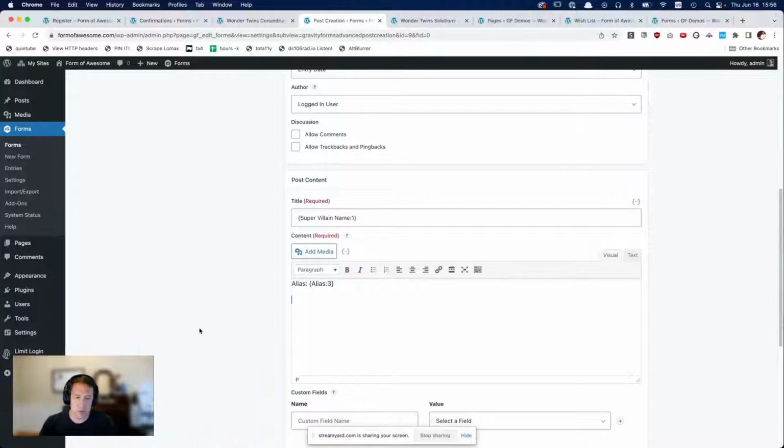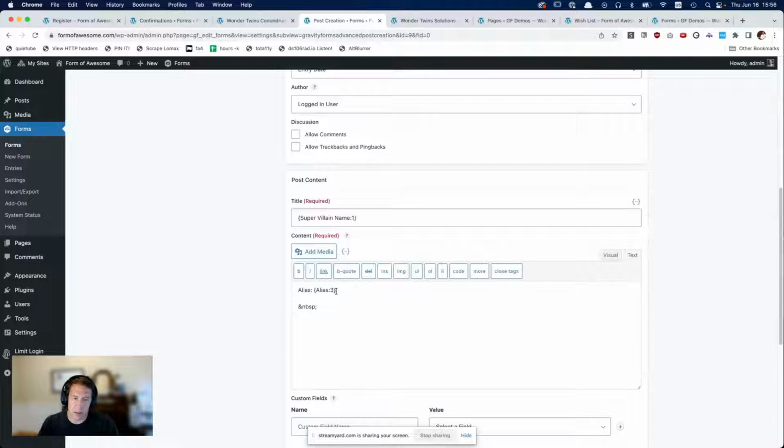So we'll just do this simply, and if I'm feeling like I want to do a little bit of this, I can do some simple HTML here, right? Another great tip is, if you're not comfortable writing HTML, make this in another post the way you want it, and then cut and paste it in.